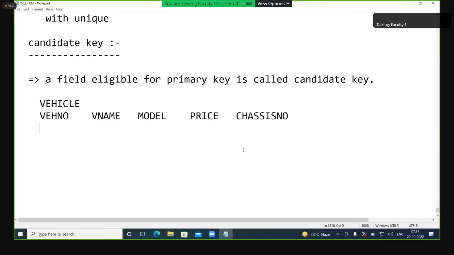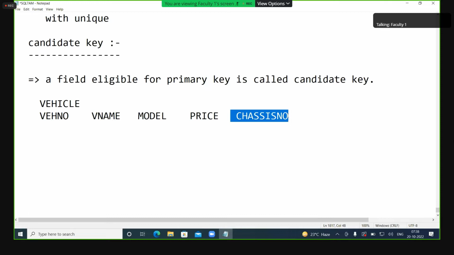Now see, in this, how can the vehicles be uniquely identified? We can uniquely identify the vehicles by using vehicle number. We can also uniquely identify the vehicles by using chassis number. So both are eligible for primary key.